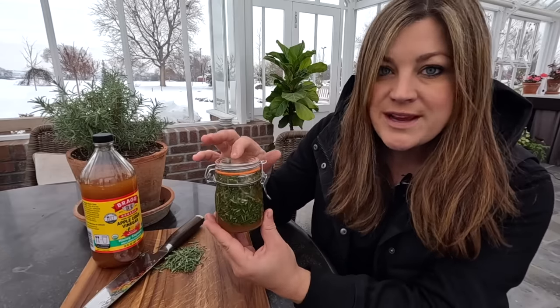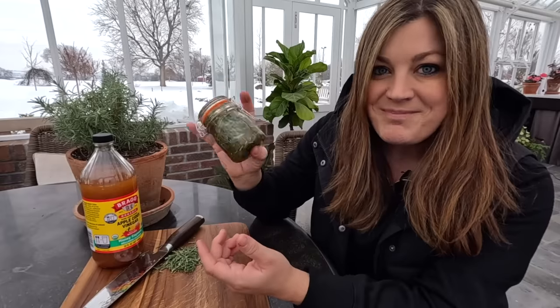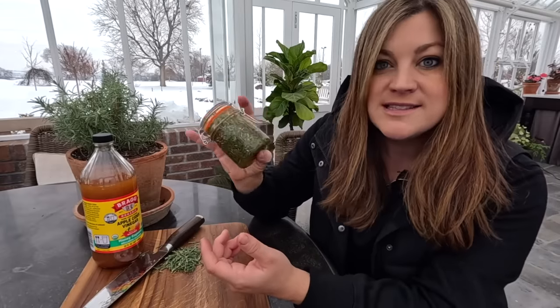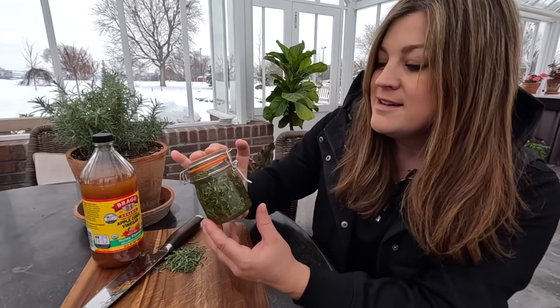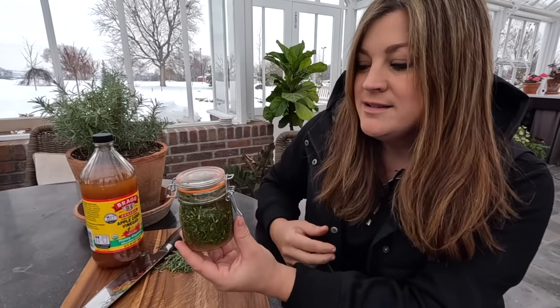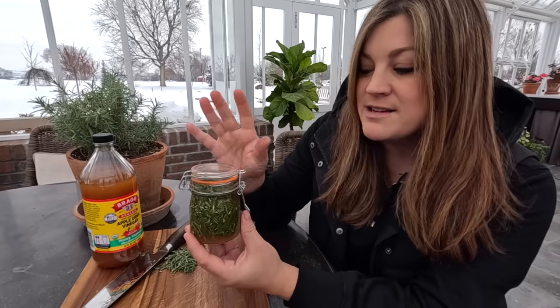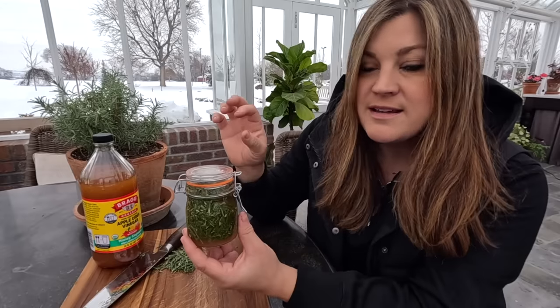We'll go in about once a week. You might have to set a reminder on your phone, I do, to go in and shake it, because that's what helps break down the cell walls of the herb. At the end of that 6 to 8 weeks, which you can leave it in there longer if you forget about it, no big deal, just when you remember, go in and strain it with some cheesecloth into a dark glass dropper bottle, and then it's ready to use. Just label it, put the date that you made it.